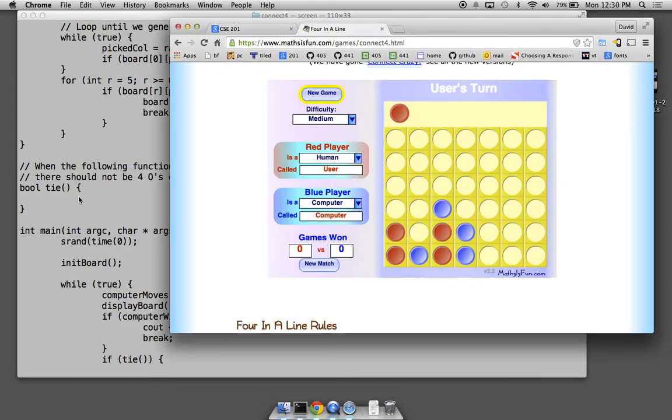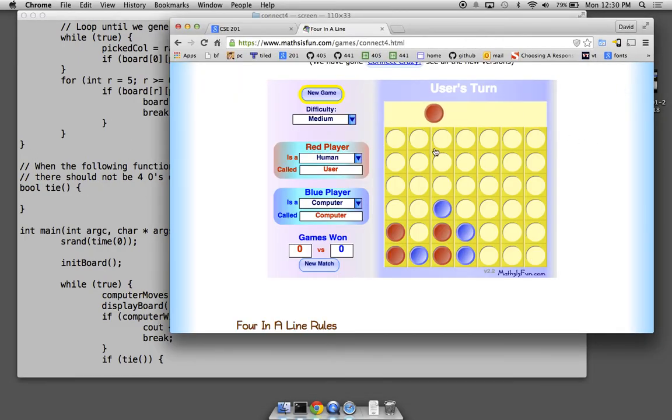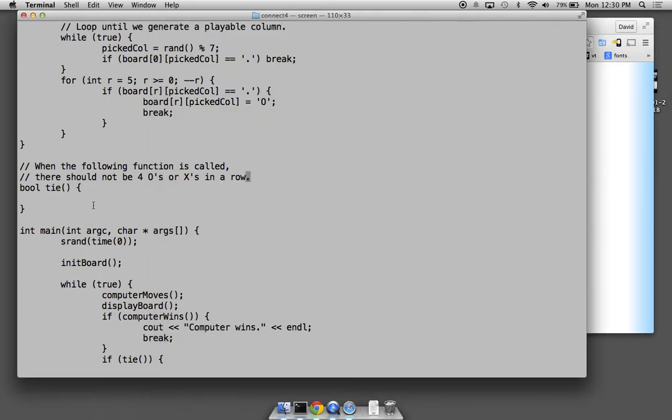So we know that we don't have to check for that. We just have to check to see that the thing is filled. How do we check to see if it's filled? Well, we don't only care about the top row because things fall down, right? So we'll just have a loop that checks the top row. So we have the loop, and the top row is r equals 0, so we're going to range across the column. So I'll use c. And it has to be less than 7. There's only 7 columns.